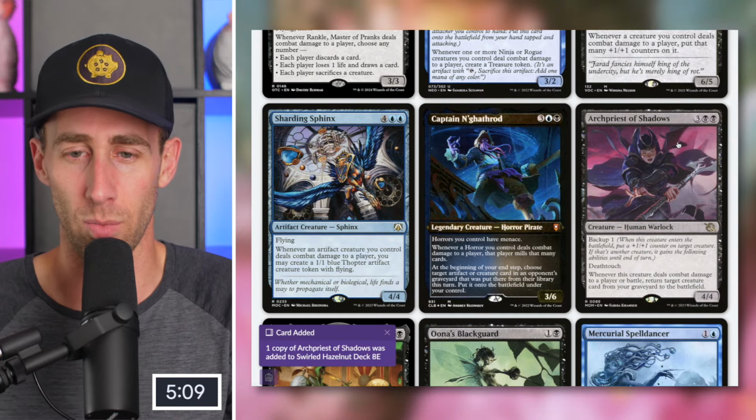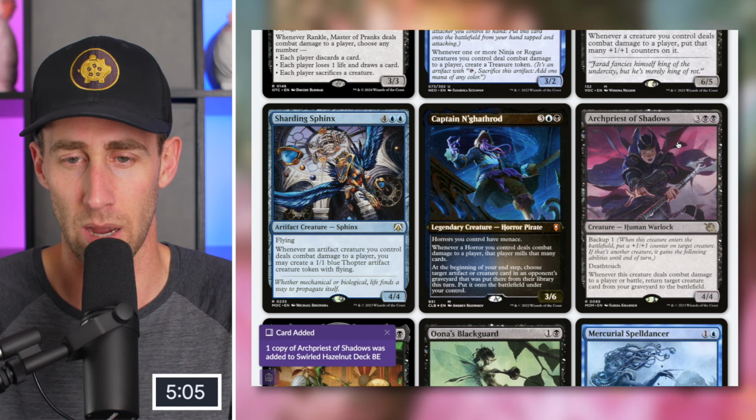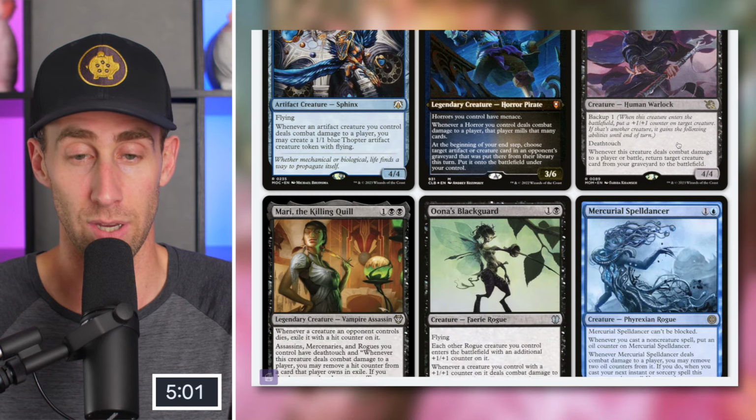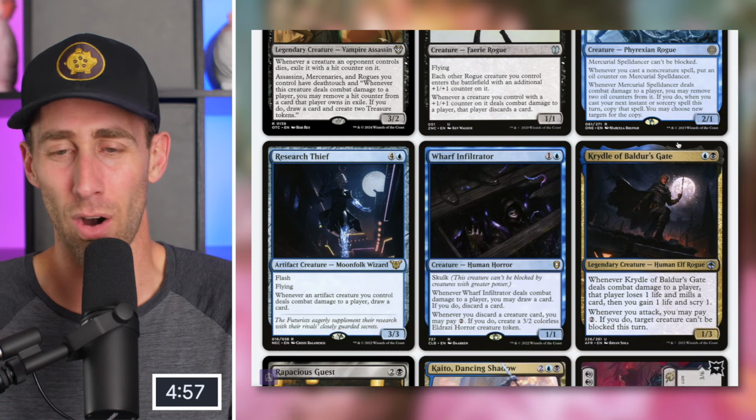Archpriest of Shadows can be a good one. Backup, so again, ETB, give another creature that ability, essentially. Deals damage to a player. Return target creature card from your graveyard to the battlefield. That can be absolutely huge. A game-changing play. Some of these are more artifact creature specific.